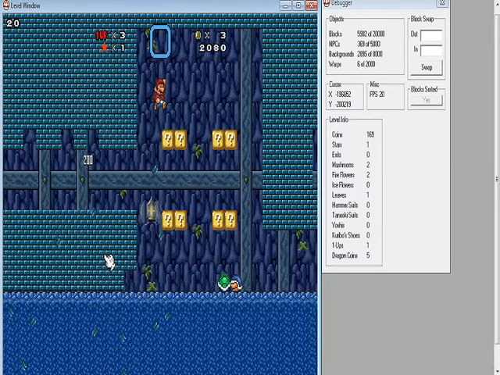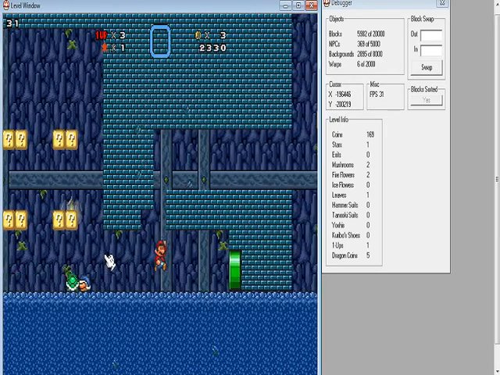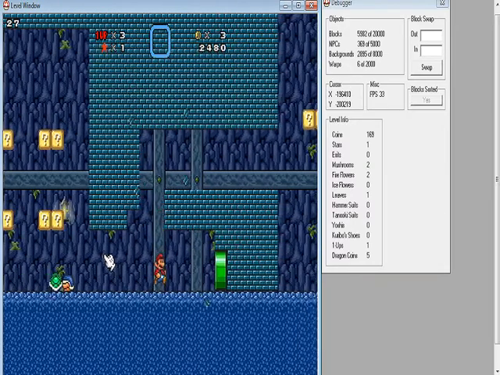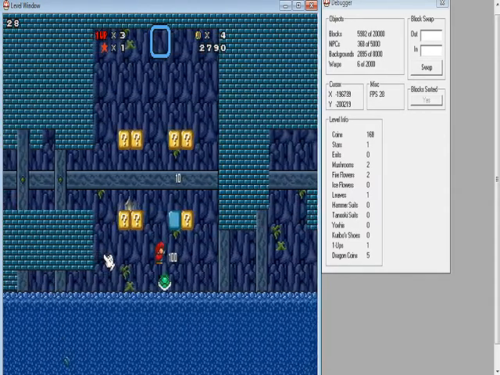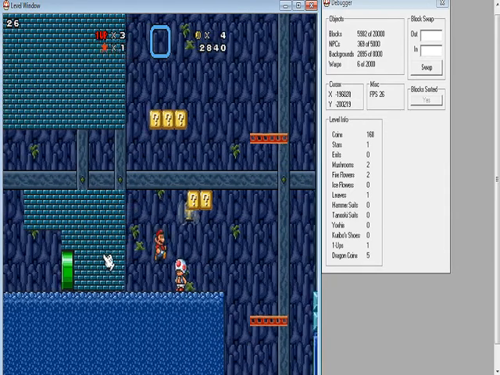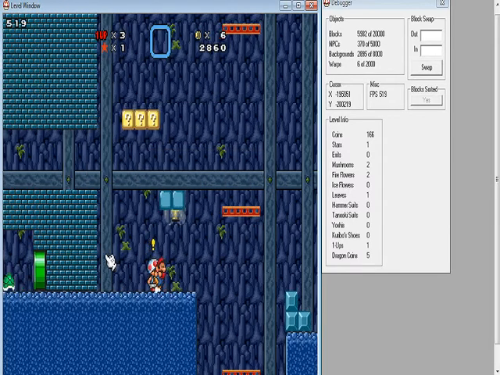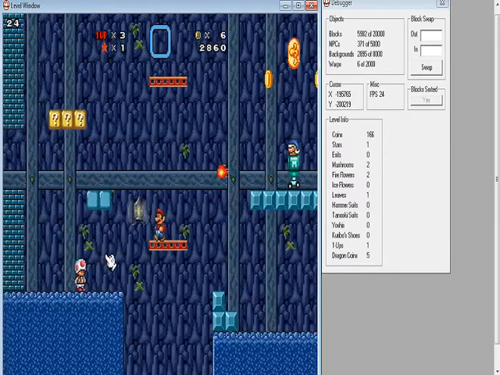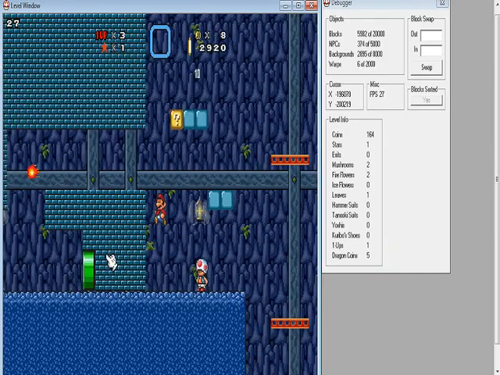There's two ways to get around that little pipe. That requires a running jump. Oh, now I see what the shell is. Maybe that's what the shell is for. Buster Beetles and the Auto Bomb. Oh, so that's what they're called. Never knew that. Oh, that's actually an interesting gimmick. I won't be satisfied until I see a perfect Auto Bomb.